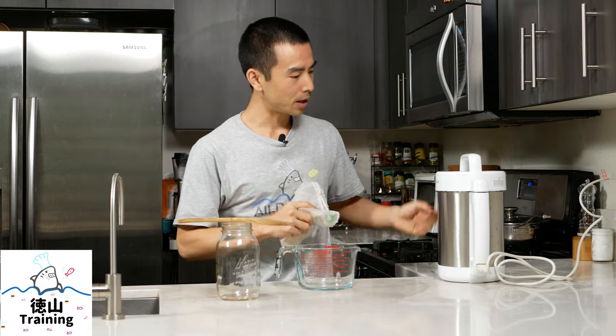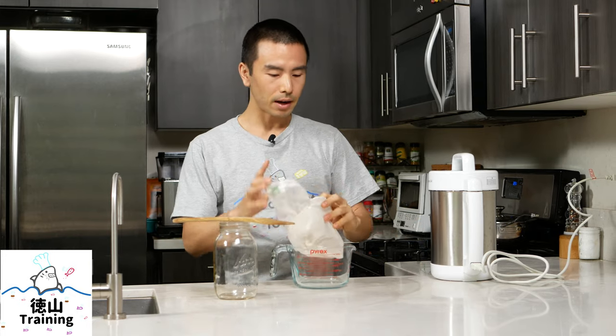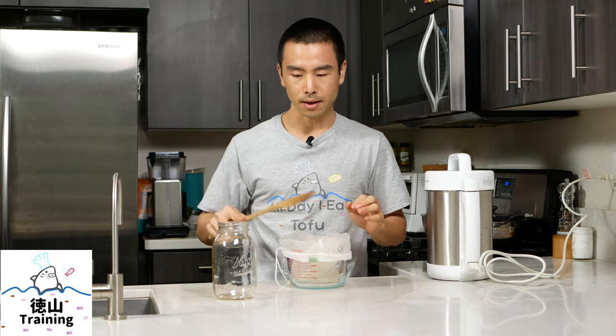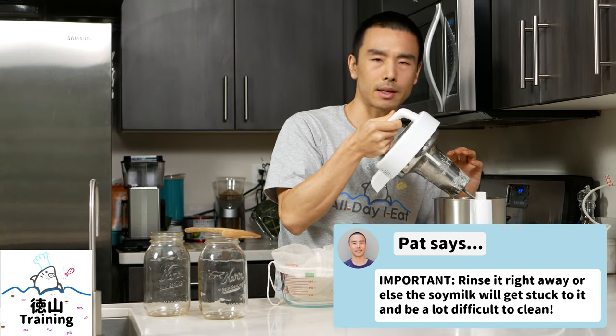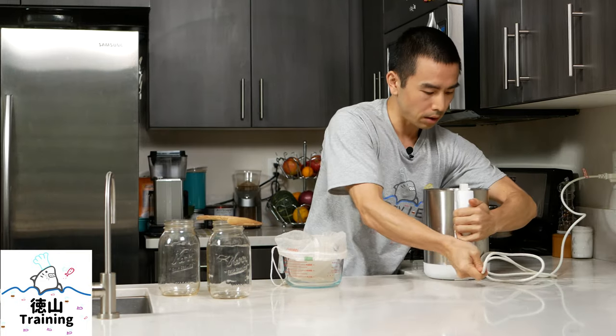It's been about 20 minutes and my SoyaJoy G4 started to beep, which means it's done. If you didn't hear the beep, you can look at the little keep warm light on top, which illuminates when it's finished. Be careful because the side is hot. What we're going to do now is strain out the soy milk and then put it into a canning jar. I'll use my nut milk bag and a spatula to press out the soy milk since it's hot. Make sure to rinse the bag right away, otherwise the soy milk will get stuck to it and be more difficult to clean. Go ahead and unplug this. It looks just like soy milk made on the stove and smells the same — and one less step dealing with hot containers, pouring, and straining.